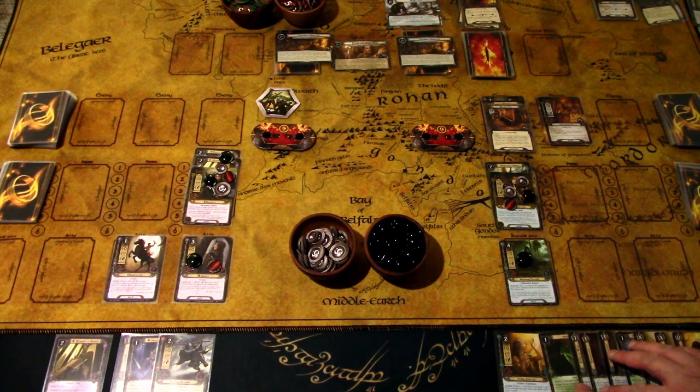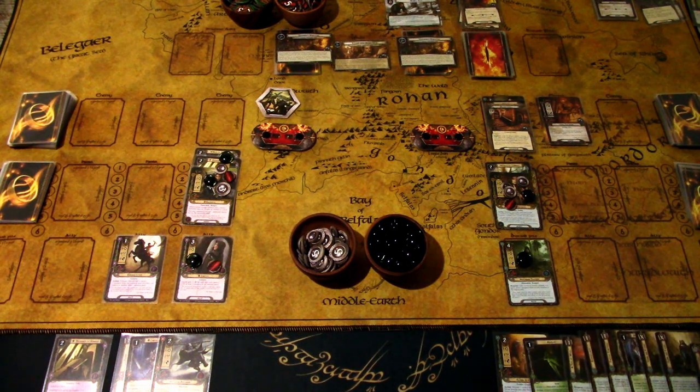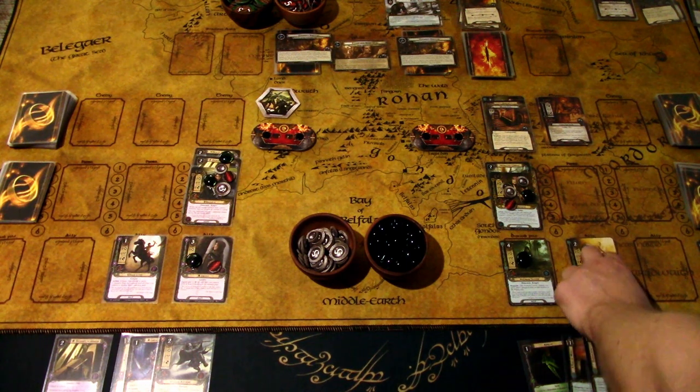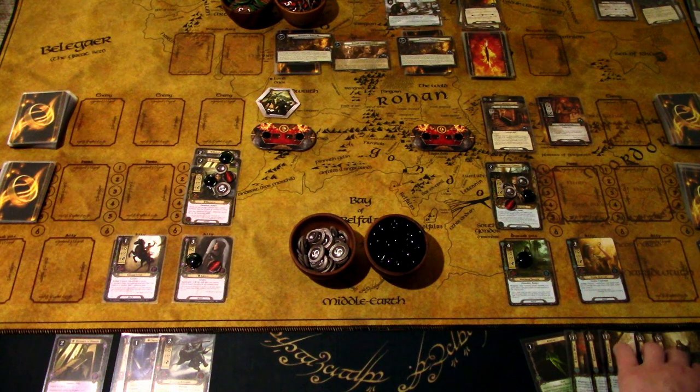Then, we can do an action. So I discard 2 cards from my hand, Elven Protector and Dynar's Runes. So we can place this into play. And I think I'll keep that as a defender, so I can try to hit that, maybe.